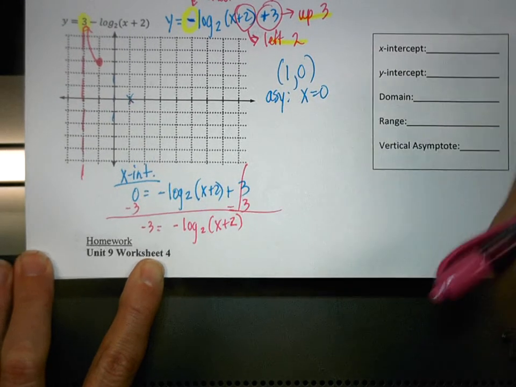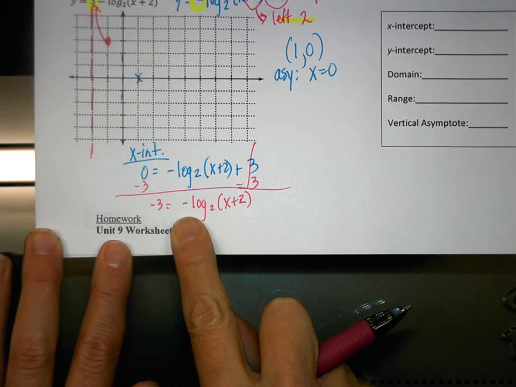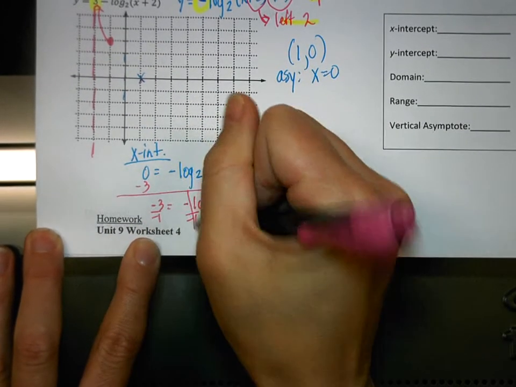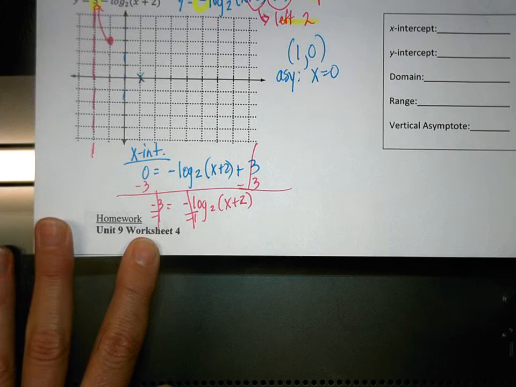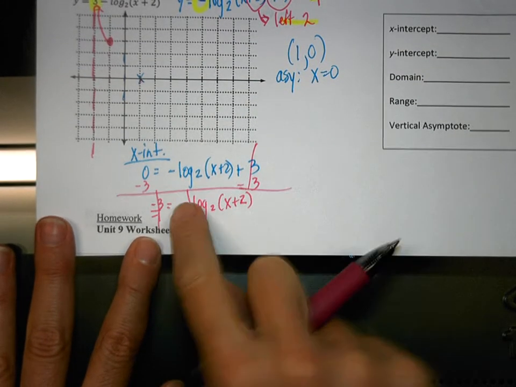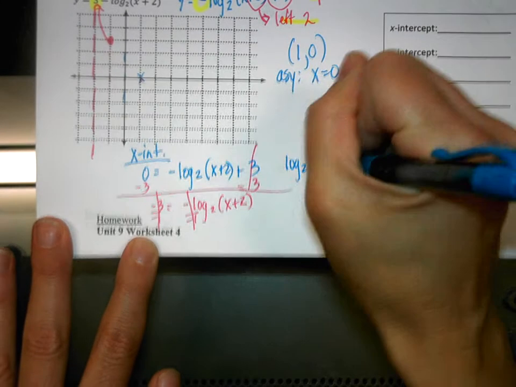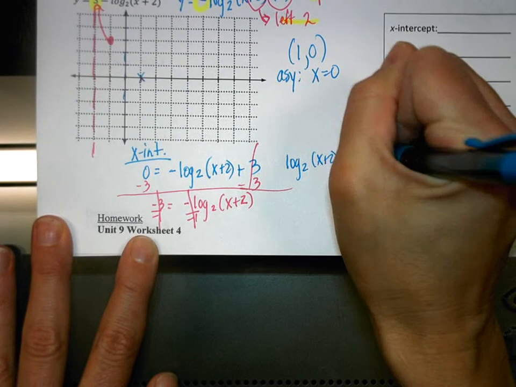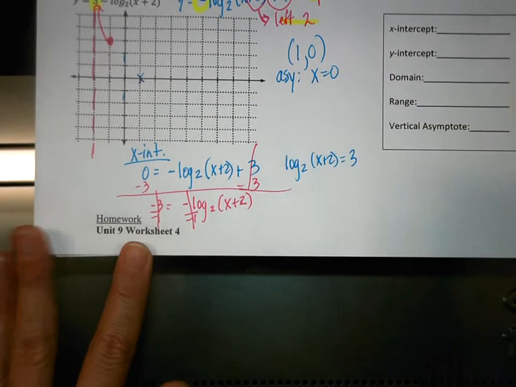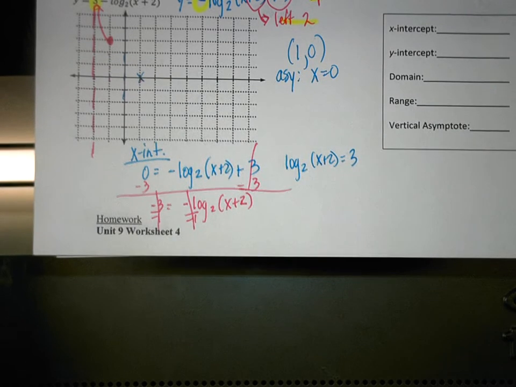Okay, the negative in front, you can divide by the negative. Okay, so I'm going to divide by negative 1 to both sides. These cancel. And I'm going to flip this around, like the equation. So I'm going to write this now as log base 2 of x plus 2 equals what? 3. Positive 3. Okay, now because that is in parentheses here and this is stuck with the log, I can't do anything else with this log.